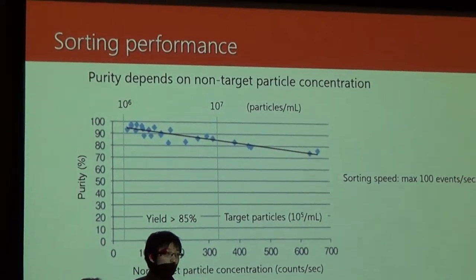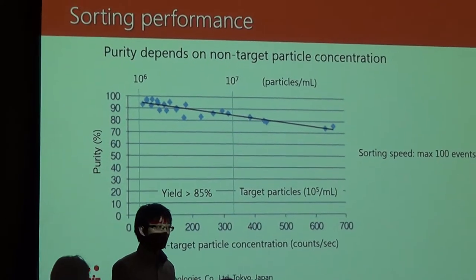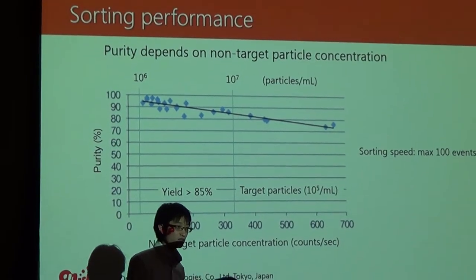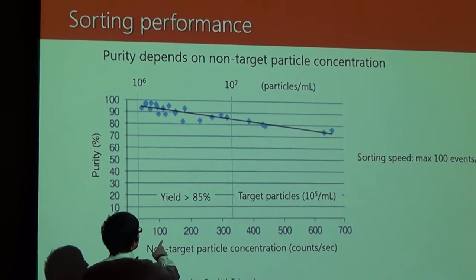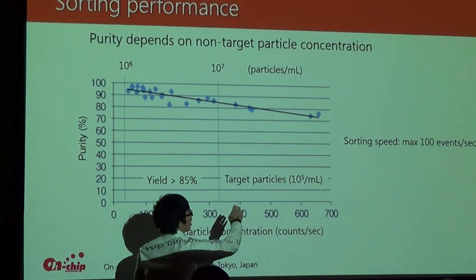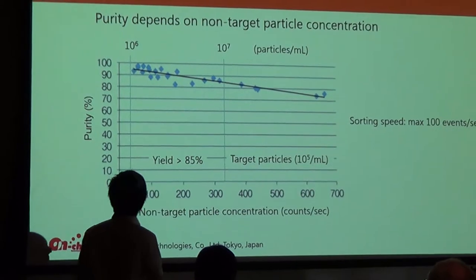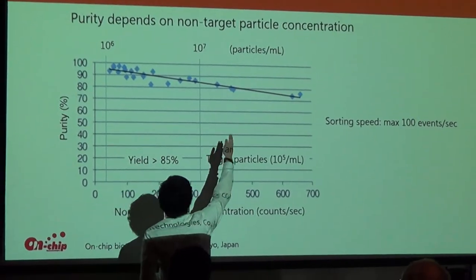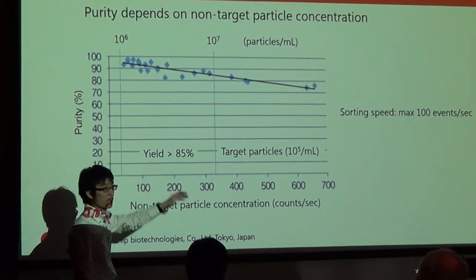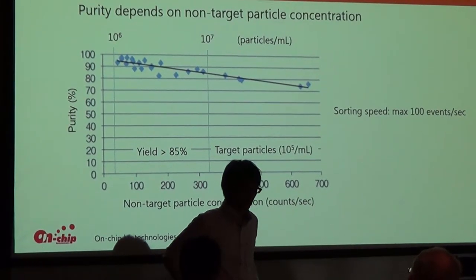Talking about the sorting performance, the performance of the sorting actually depends not on the concentration of the target that you would like to sort out, but more on the non-target. As you increase the number of non-targets, which is on the x-axis, you would have a slight decline in the sorting performance. However, it's still relatively above 80, and of course if you have it at the right concentration, you would definitely have over 90%. And what we call good is 95, and we can achieve that quite often.